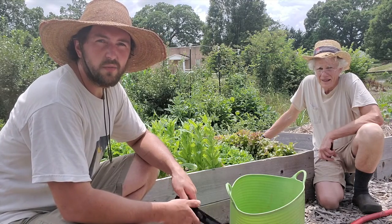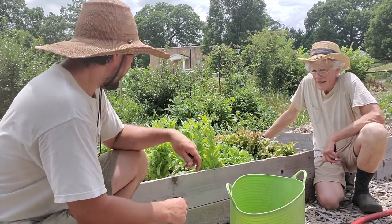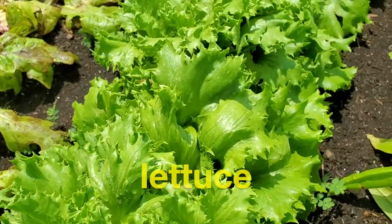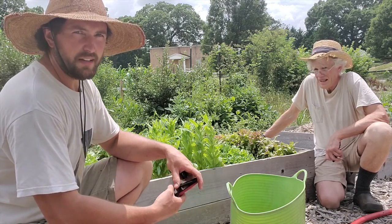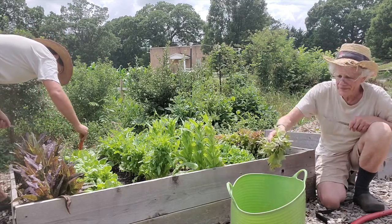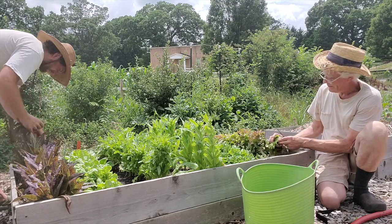Alright kids, we're doing a little garden update for this week to show you what's happening in the garden. And right now we're going to harvest our lettuce that we planted, I guess it was early April, well, in the spring. And we're going to cut it and wash it and show you how we get it ready to eat. Lettuce is what we call a cool weather crop.